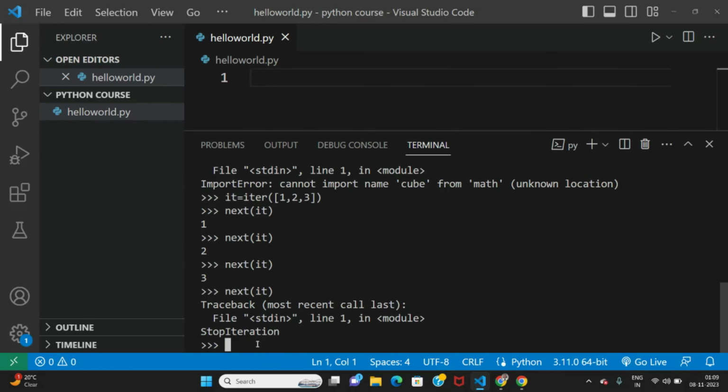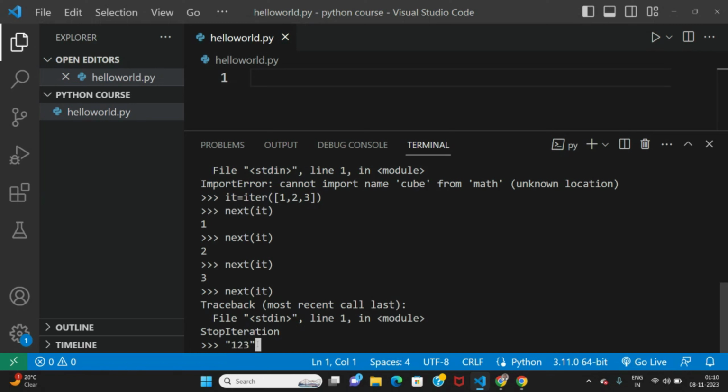After the stop iteration error, we're going to learn what a type error is. If we talk about strings, which we're going to learn afterwards, a string is declared in a manner, in quotation. Something in a quotation is a string in Python. Even if it is a number or an alphabet, it is considered a string in Python. Let's suppose I have written this 12. If I write ABC, it is also a string in Python, and in quotation if I write this 1 2 3, it is also a string in Python.